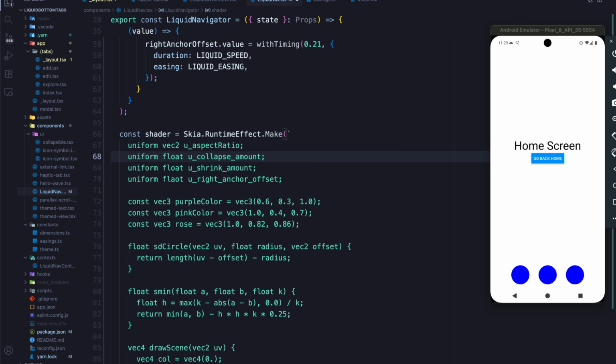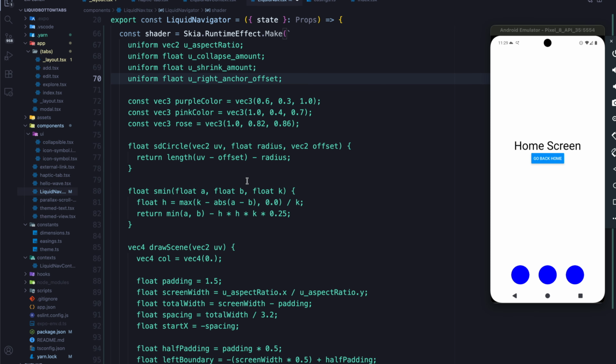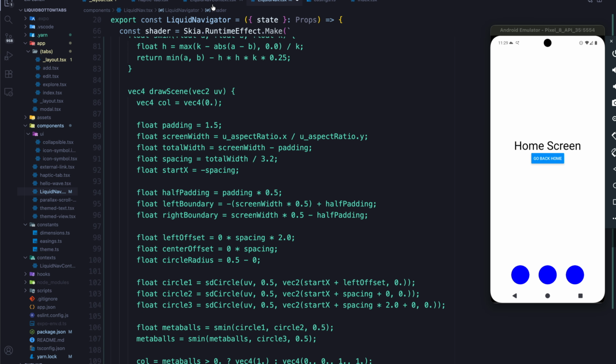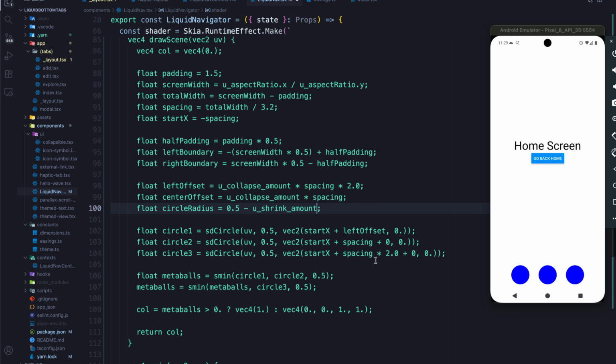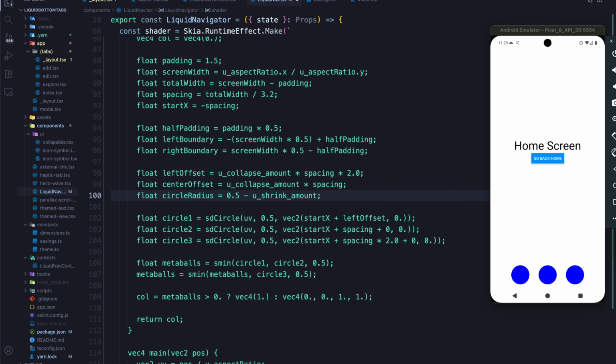Now that we have all these values, we need to actually apply them. So I'm going to find all the places where I put those little 0 placeholders. So for the left offset, I need the collapse amount. For the center offset, I also need the collapse amount. For the circle radius, I need the shrink amount. And now, there's a few more places I need this.